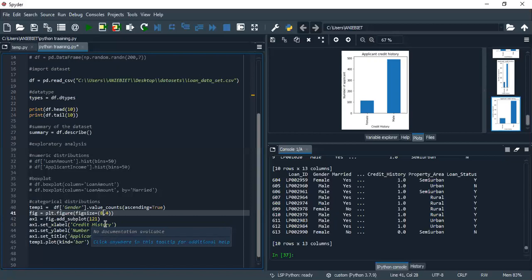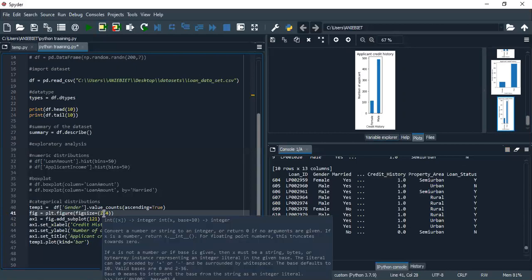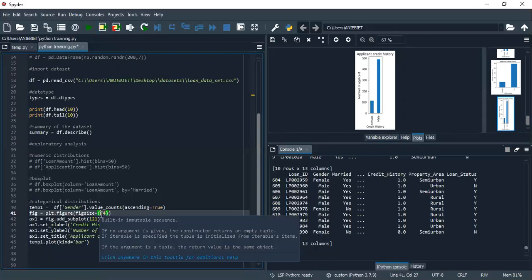So when we reduce the fig to 2 and 5, it shrank everything inside. But when we were reducing the subplot, the white background was not really changing. It's just the blue part that was changing. Okay. Yes, you're right.